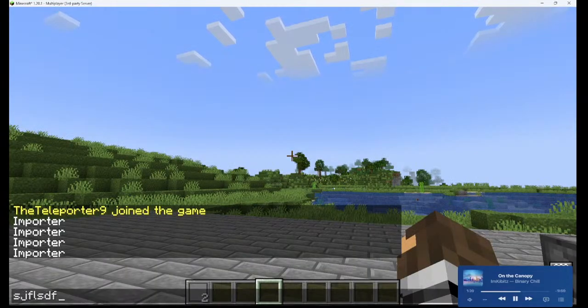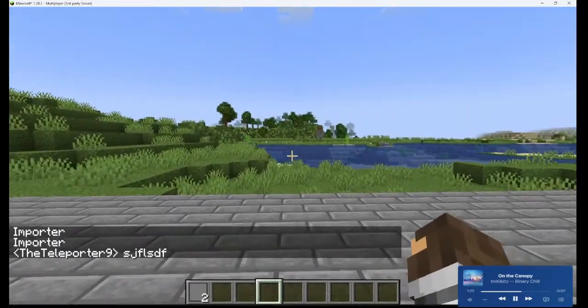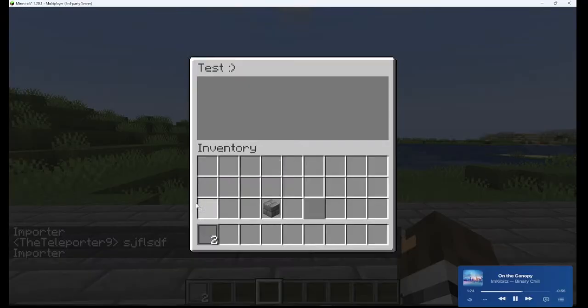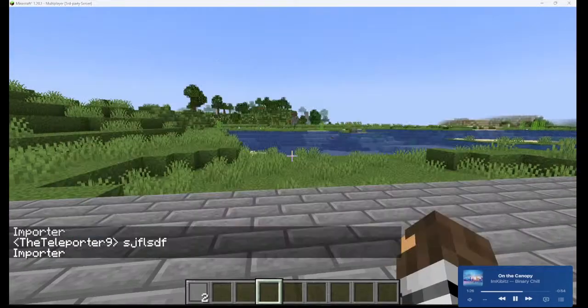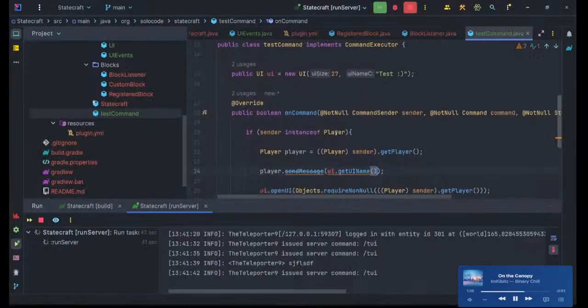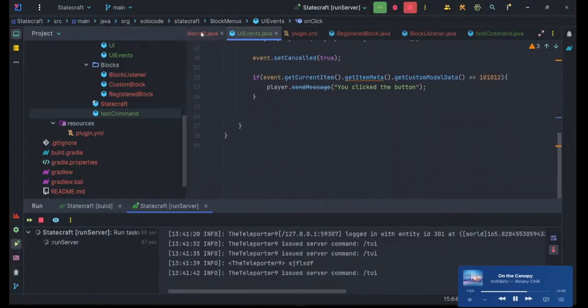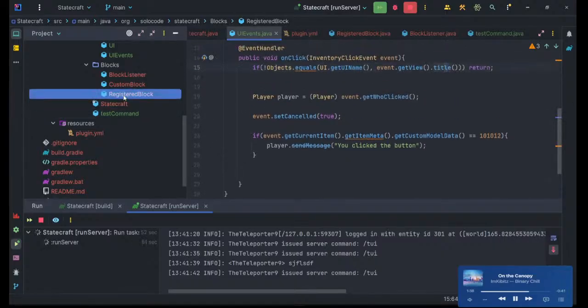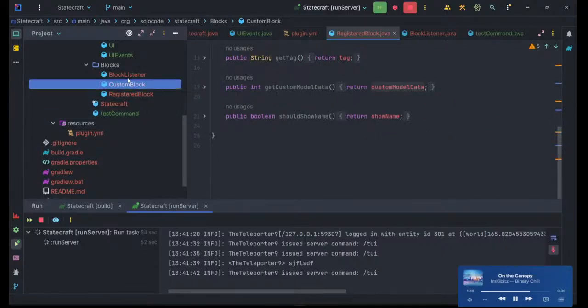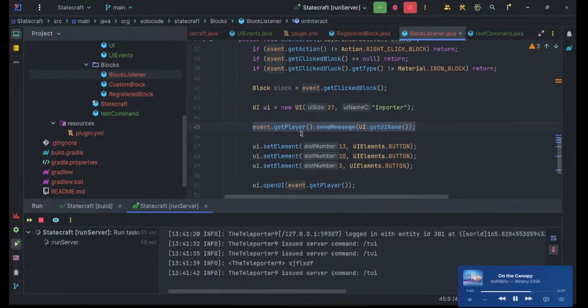Okay, let me put a test, right? With TUI. Why do I get importer? I thought it's test. Oh, that's not good. Test, not. That's weird. Block listener. UI equals new UI.